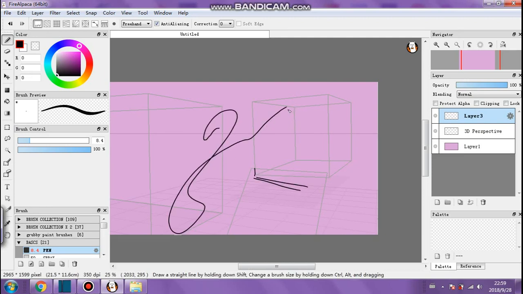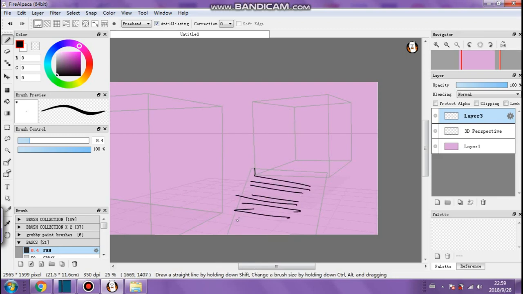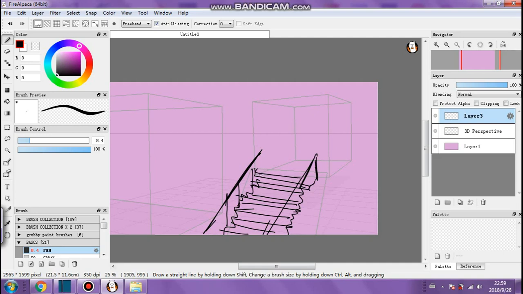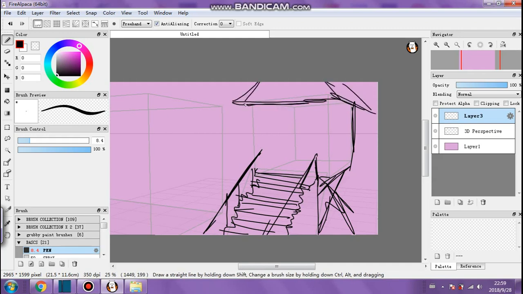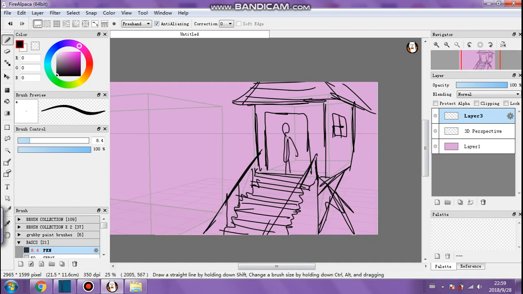I can draw freehand, and I'll draw a rough picture for you just now, very roughly. I could literally draw some steps. I can draw banisters or whatever. Here, this could be some kind of building. Here I could draw a roof. This could be a doorway here, a window on this side. I could have somebody standing in here, waiting maybe.